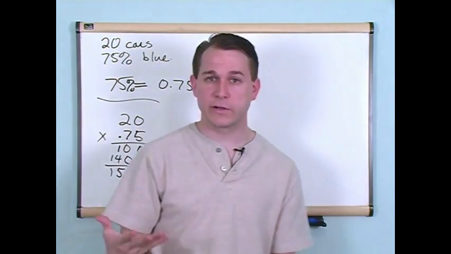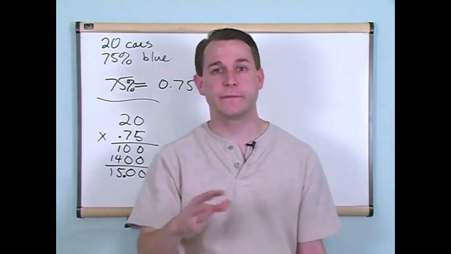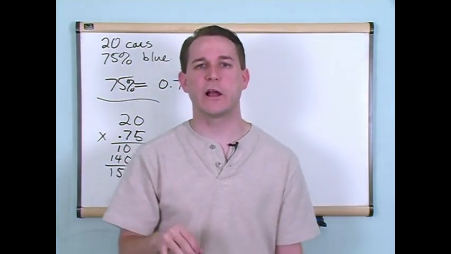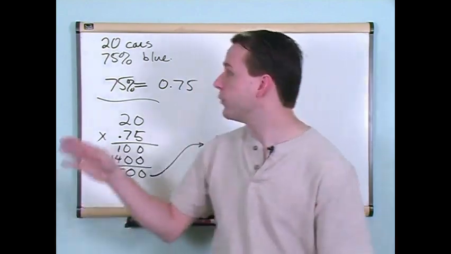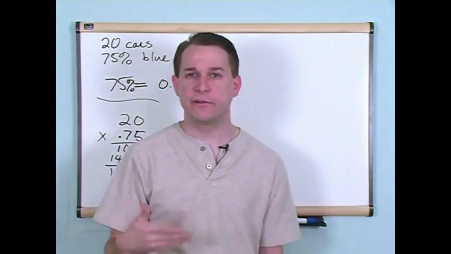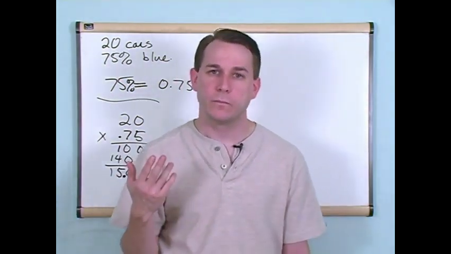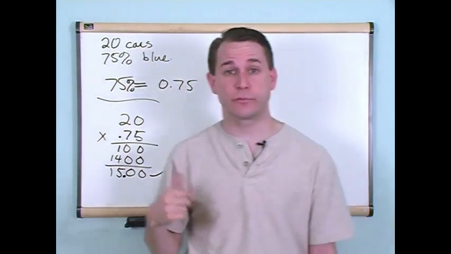When you're given a total number of something and a percentage of students or people or whatever it is you're talking about behave in a certain way, well then you can calculate using the percentages just by multiplication exactly how many, in this case, how many cars were blue, etc.